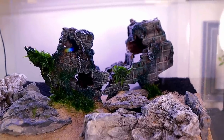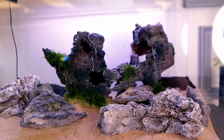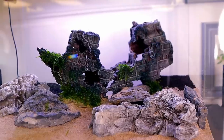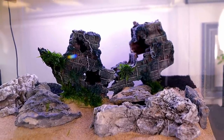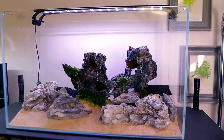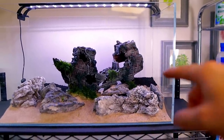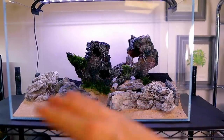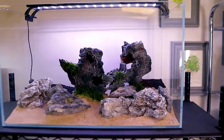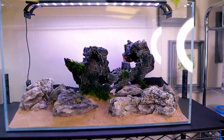There we go - I don't want to overdo it on the mosses, just enough to give it a little bit of realism. And I think that's actually transformed the ship so much, straight away I can see it being more realistic. Now we're at a good stage where we can start planting. What I want to do is have blocks of color - this section just have a block of stems of one color, and a block over here of another, and I think that'll look really good and fun. I want to make this a fun scape - I'm not trying to make it realistic - so let's make it fun with colors.